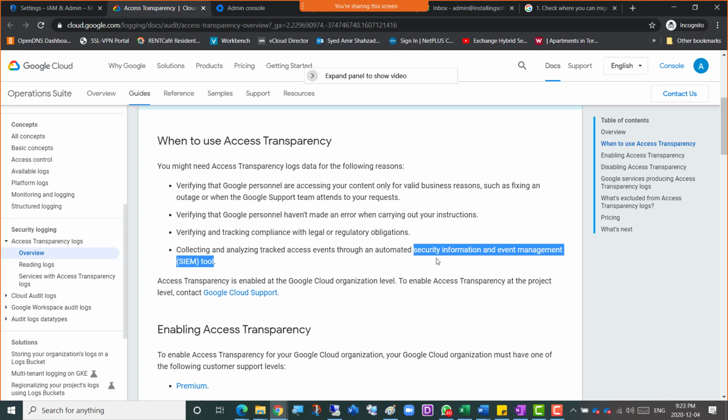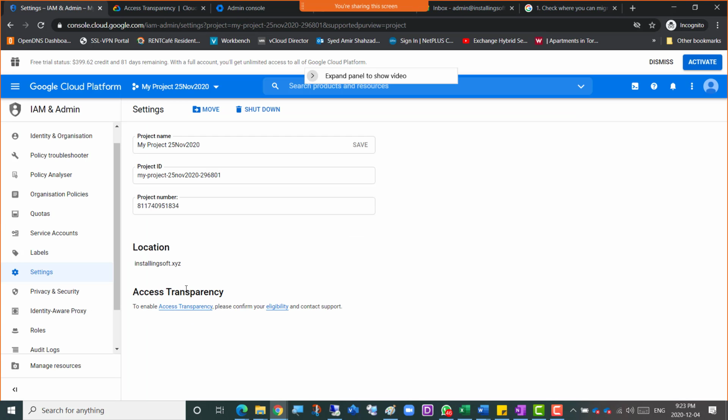So it's not only a tool that gathers security information, but also records what events happened and at what time, so all that security information. I'll go back here. So we can't have access transparency if we don't have a paid service here.